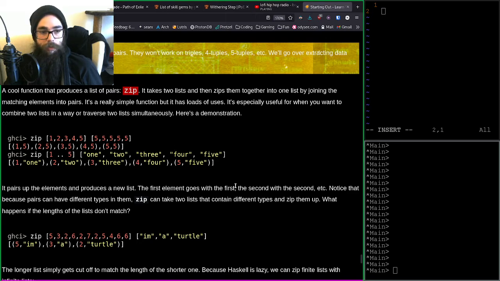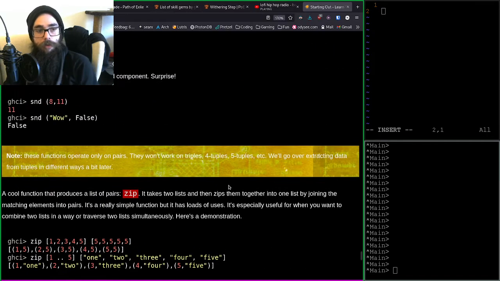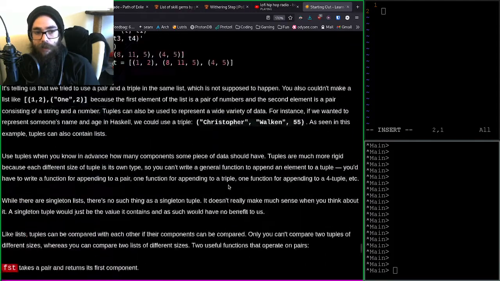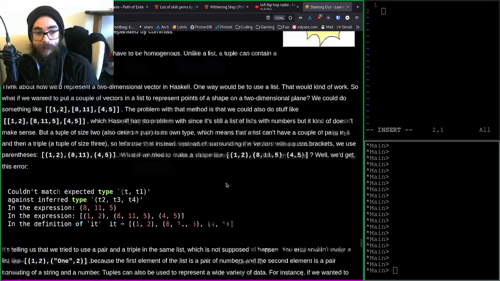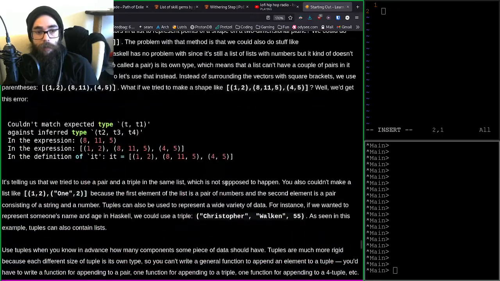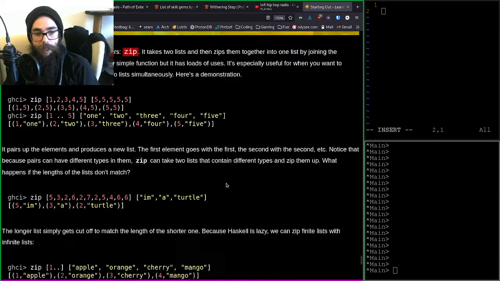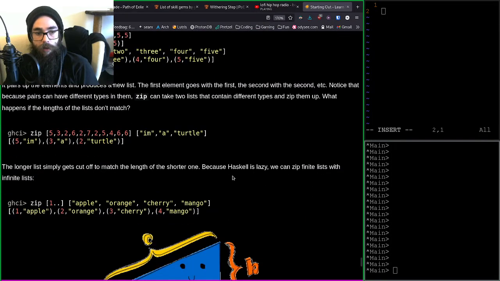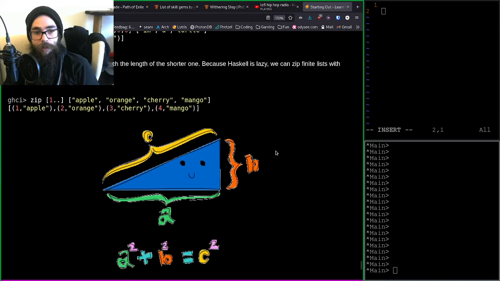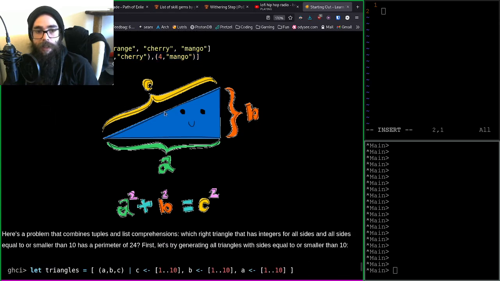Alright, so what did we do yesterday? We learned more about lists and how they function, and we compared them to tuples. Both are kind of restrictive, but in their own way, I guess. Right, and we learned that we can zip them together like this and create something that looks very much like a Python dictionary, doesn't it? And then I got scared because I saw maths, and I was like, oh no, I don't want to do maths.